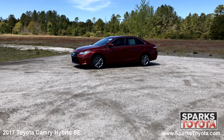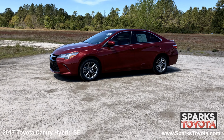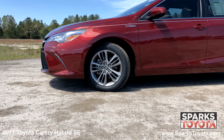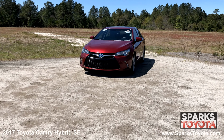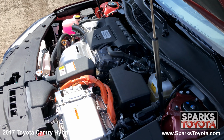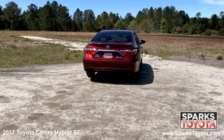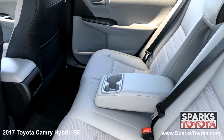It has a clean one-owner Carfax and comes with power heated mirrors, chrome trim, lightly tinted privacy glass, and much more. 17-inch graphite finish alloy wheels, all-season tires, fully automatic projector beam halogen daytime running headlamps with delay off, and a strong hybrid 4-cylinder with only 26,248 miles. Key fob trunk release, large wraparound brake lights, sleek badging, a very spacious cargo area, and a comfortable back seat with cup holders.